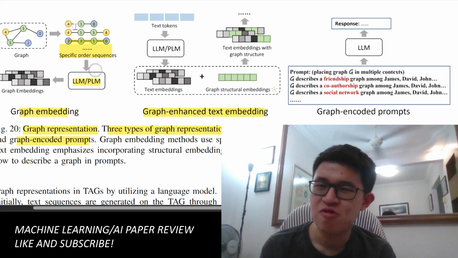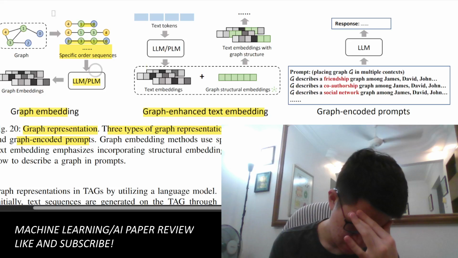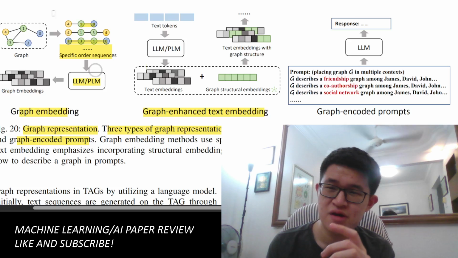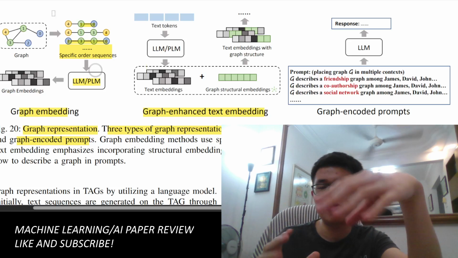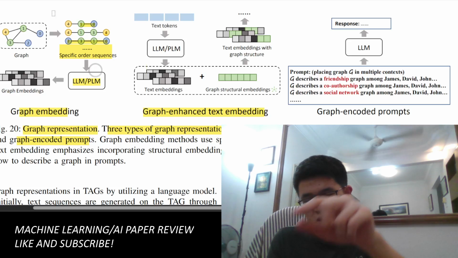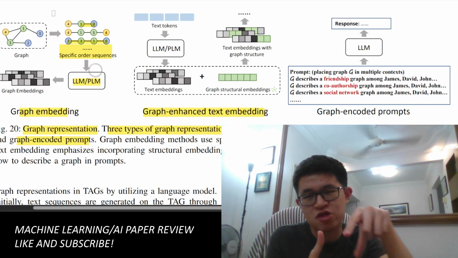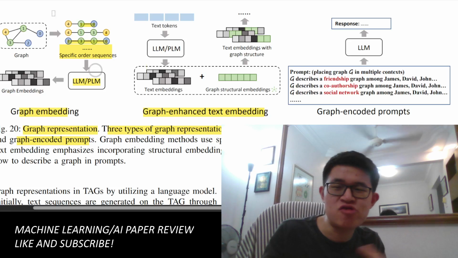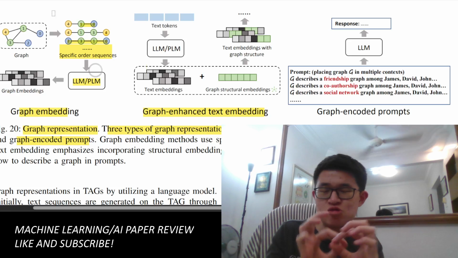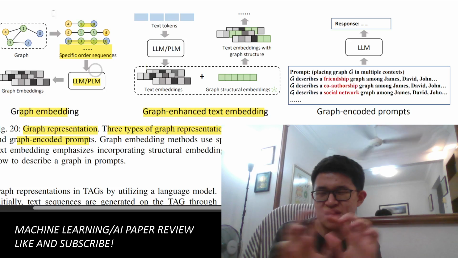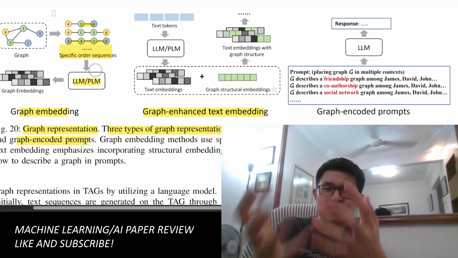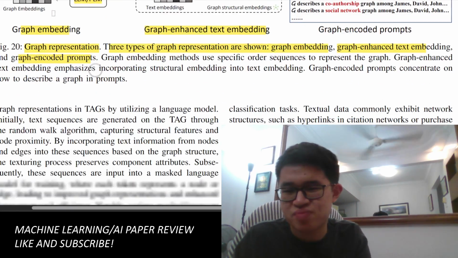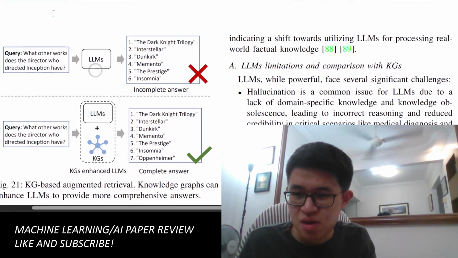Do you know what this approach right here reminds me of? The Graphormer paper. That's right, the Graphormer paper, where they apply specific order sequences, but they induce this sequence information into the attention matrix, and that somehow improves the accuracy. So it is quite interesting to see that there are significant overlaps between topics or papers that are far away. Even though this is more about using these sequences for LLMs, it's also applicable to graph transformers as well. So that's interesting.